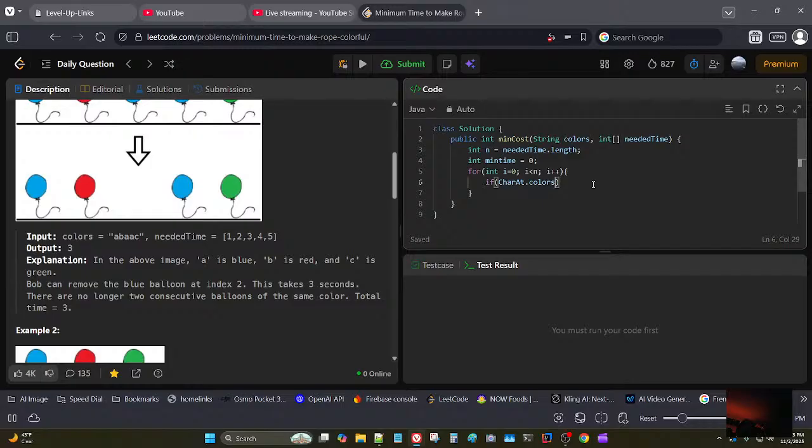I think there's a way to do it without turning the string colors into a char array, which would be another way to do it. But I don't know. We'll try this, but I don't think it's going to work.